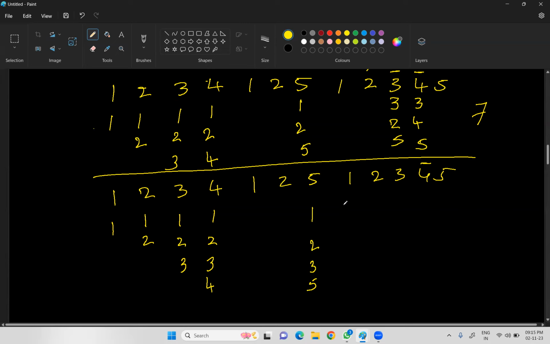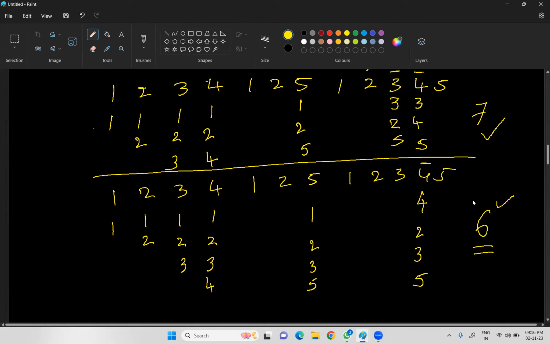Here also FCFS, because 1, 2, 3 are not available after 4. So you can go for FCFS. So here it is 4, 2, 3, and 5. You can see 5 is already available. 4 plus 2, total is 6. Belady's anomaly means that if the number of frames is increased, page faults also increase. That is Belady's anomaly. You can see it is not suffering from Belady's anomaly.